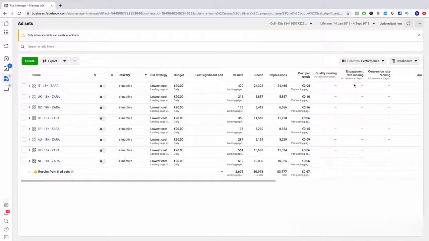Colin from Debrew, and this is going to be a very exciting video because we are going to analyze campaign data, one of the most important features in optimizing your campaigns. Launching your campaigns is one process, the optimization stage is next.